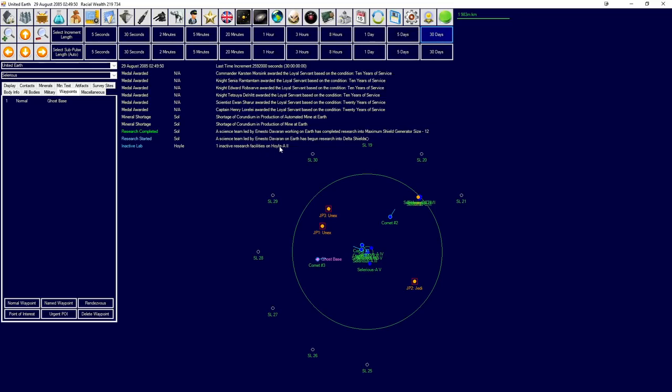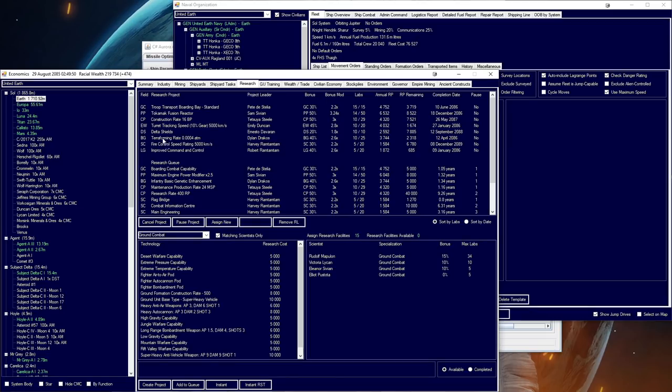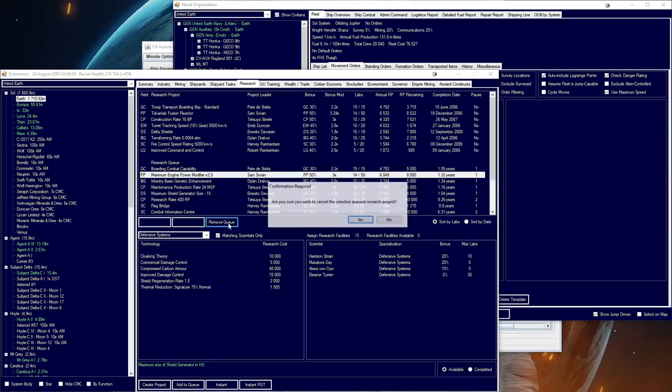An active research facility on Hoyle A1. So it begins. And we've just done maximum generator size, working on Delta Shields. Okay. We're going to quickly just make sure that after doing Delta Shields, we do shield generator size 15. I guess it goes 15, 20. And I guess because we need people running in parallel, we're going to remove maximum engine power from the queue.